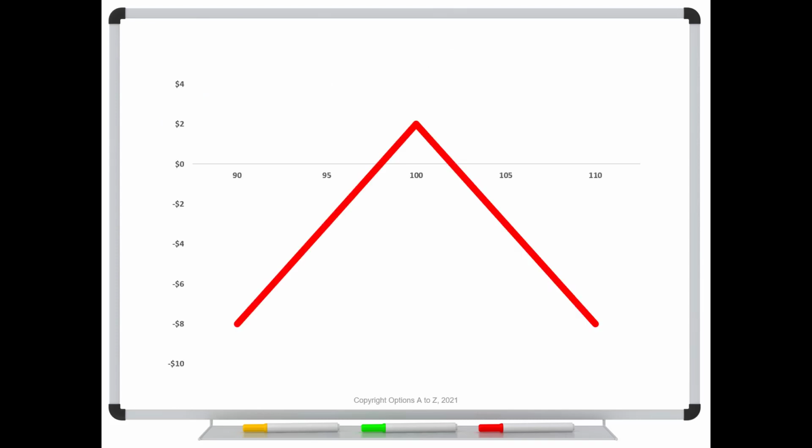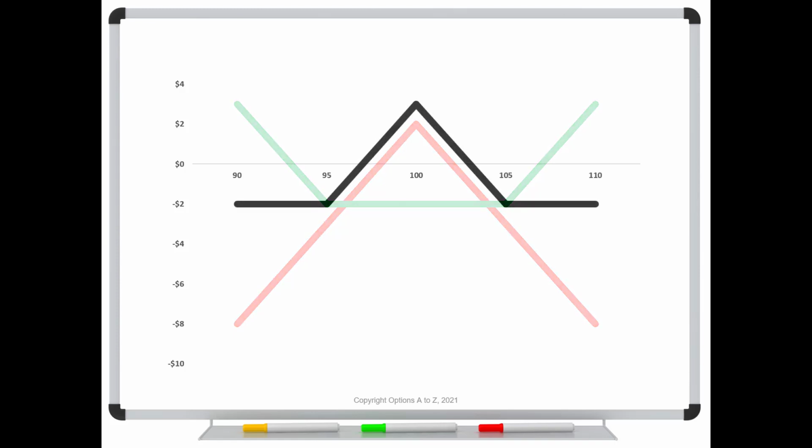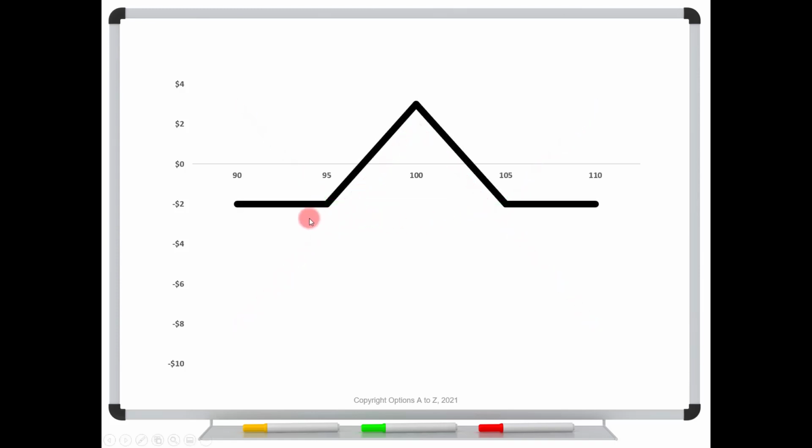This is your risk graph. If we buy the 95/105 strangle once, this would be your risk graph. And what would that create? We've talked about this before. You're short a straddle, long a strangle. That is a butterfly. So notice that the butterfly has these flattened wings. We are flat if the stock price falls below this strike or if it rises above this strike. That's the butterfly.